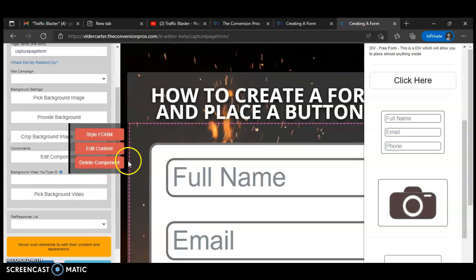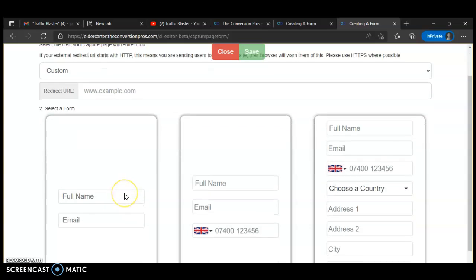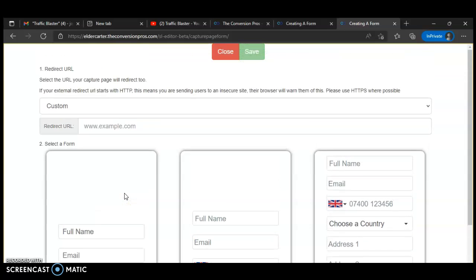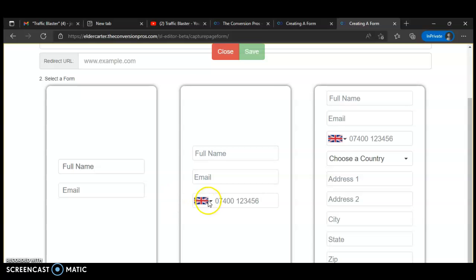And we're going to click edit. And once you click edit, you want to give a form a space where they can put their name, email address, and phone number. Normally, I just say full name and email, but if you want serious people, they will put their name, email, and their phone number there. If they are serious, they want to know more about it, and they want to learn what you're doing.